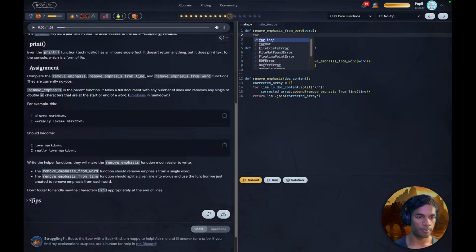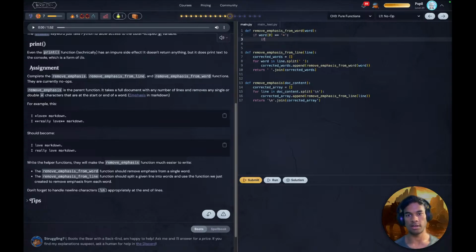I have to see, like, there could be 2 stars in the front. Yes, I have a word. There could be 1 star at the start and 1 at the end, or 2 stars at the start. So if word 0 equals star, and yep, I see that. And if word, this is very specific, but this is how I want it to be, because there could be stars in the middle of the word, so I do not want to change them.